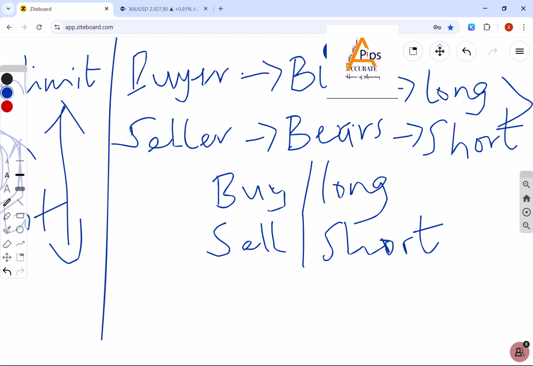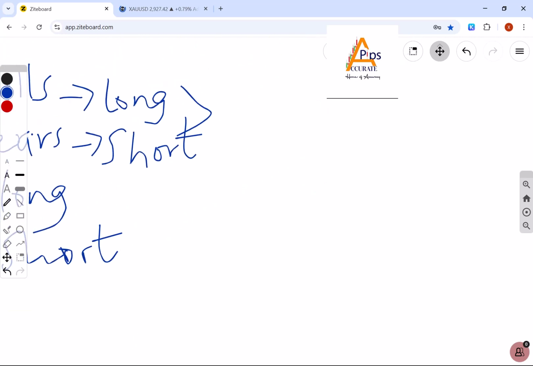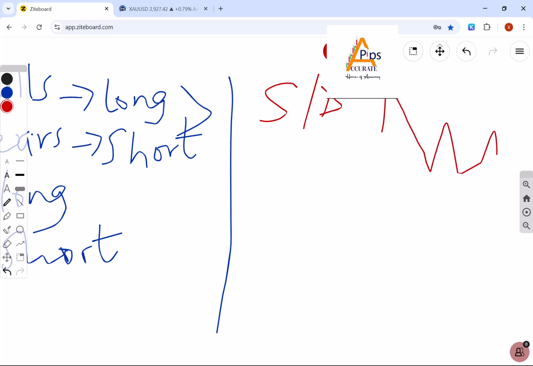These are the terms that the bulls and the bears use a lot to tell you whether they are buying or selling in the market. The importance of both buyers and sellers is that they help the market to move, because they are creating supply and demand in the system, causing the market to go up, down, up, down. That is their activity in the market.